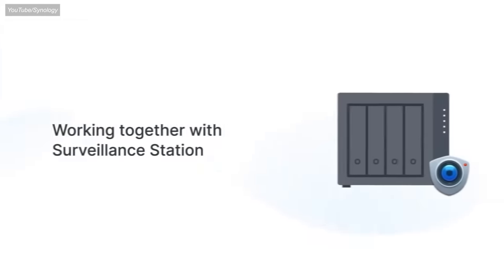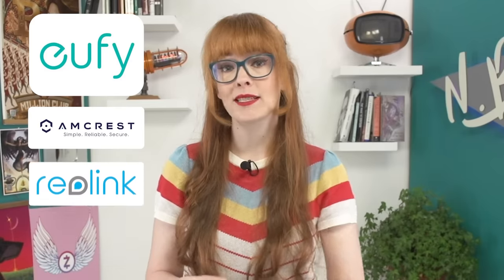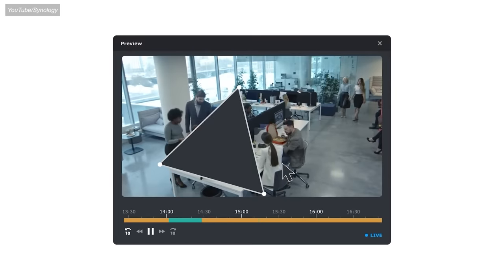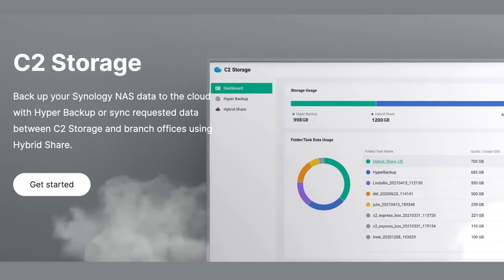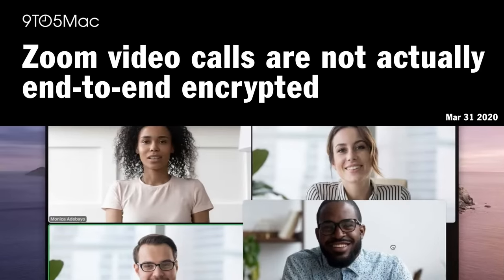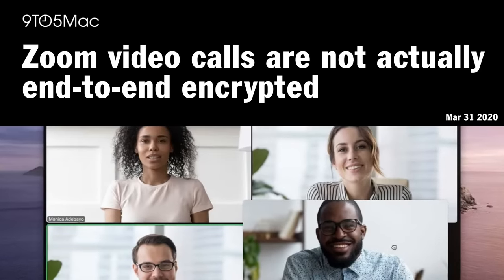Synology Surveillance Station is compatible with many third-party cameras, such as some Eufy, Amcrest, and Reolink cameras already mentioned, and it offers features such as motion detecting and scheduled recording. They market it as your own private cloud, and the setup looks pretty cool, but it doesn't resolve the problem of off-site data storage. So they've also rolled out something called C2 Surveillance, which is part of their cloud subscription lineup. This allows you to record to the Synology C2 cloud at the same time as you record locally, in order to back up your recordings. Remember when Zoom told everyone that they're end-to-end encrypting their calls — which would mean that Zoom couldn't access them — but what they were actually doing was using transport layer encryption, which did allow Zoom access to calls? They basically just redefined what end-to-end encryption means for the unacquainted, and they got into big trouble for it.